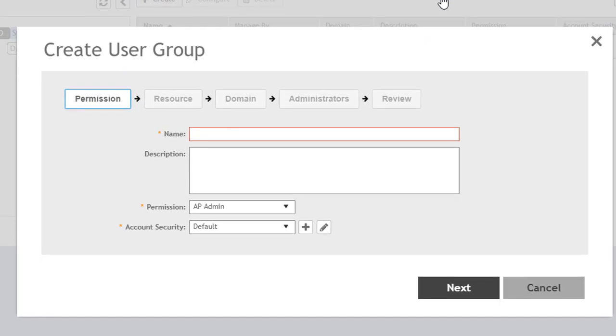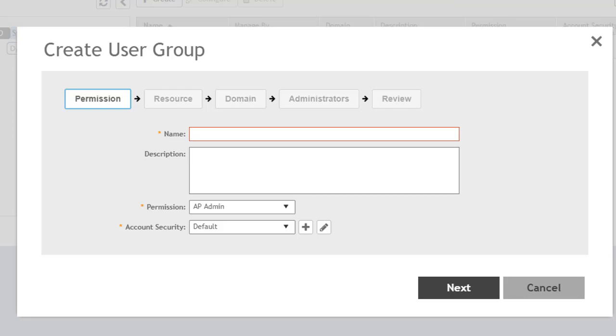And it asks those questions that we asked earlier: permissions. This is going to define what rights the administrator will have once they're logged in. The resource will define where the rights will be applied, so what things will be visible to them when they log in as an administrator and what can they view, what can they edit, those kinds of things. The domain specifies the domain to which you're assigning those administrative rights and what access they have. And administrators define which administrators you're going to assign to this group who are able to perform the functions we've just defined. And then you'll get a summary that shows you everything that you selected to make sure everything's right. And then you'll say OK, and you'll be good to go, and your group will be all set.